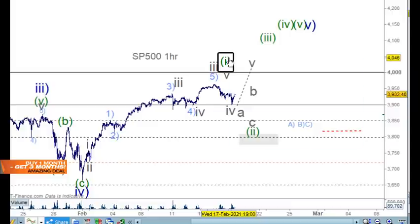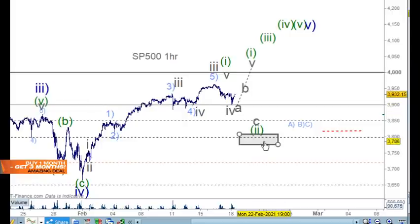Copy that, put that there, and so we need to talk about that in a bit more detail. The other count that we've got is having this current top here as wave 5 already and wave 1, and that means that we would come down for the A wave here, so we could put that move down here as the A wave. We're coming back for the B wave now, and then we're going down for the C wave here. So that means that we'll break that low here, and then we'll look for the buying opportunity here. But if the market's going to move straight up through here, well, then we need to be long at a particular point in time, don't we? So we need to understand that as well.